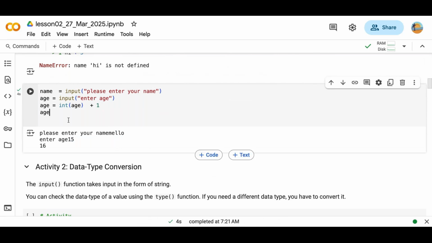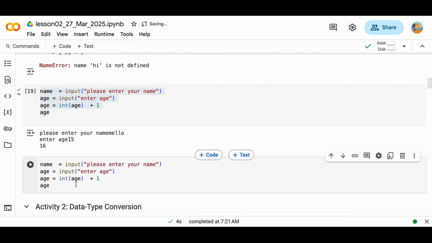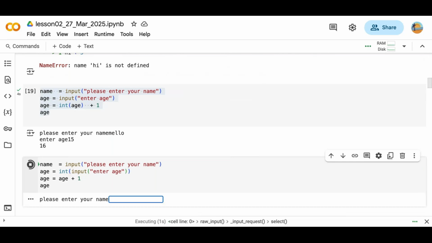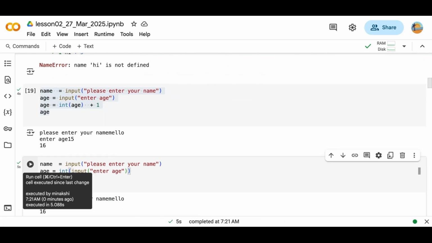You can either change the data type in the next line, or you can do it directly on the second line also. You can do it anywhere. Only then it would work.